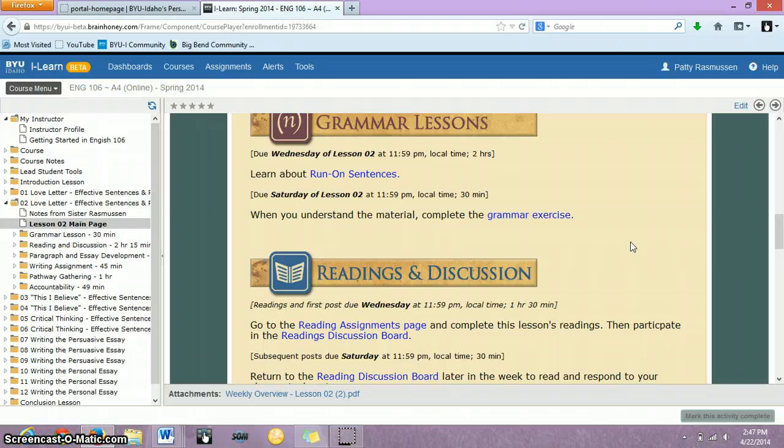Last week, I believe you worked on sentence fragments. So now, once you make sure that your sentences are complete and contain all the elements that they should, you're going to make sure that your sentences aren't going on and on and on without proper punctuation. So that's what you're going to work on this week. If you have any questions about run-on sentences, never hesitate to let me know.